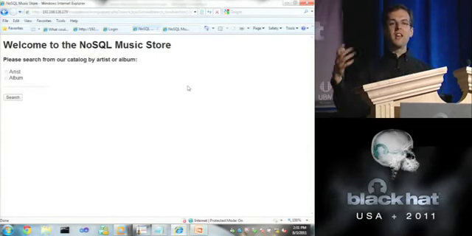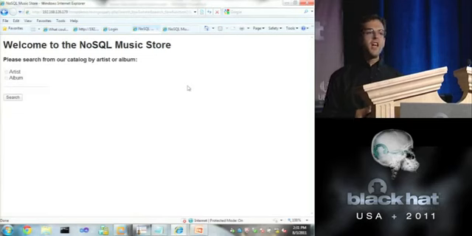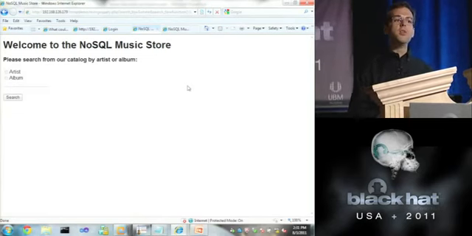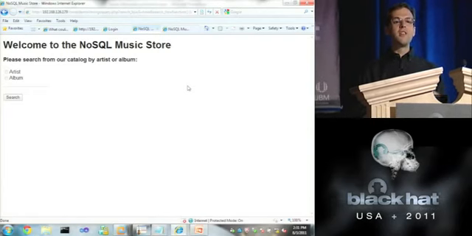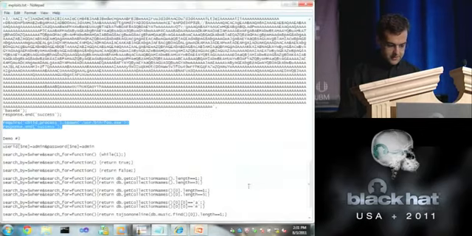Now, I can pass it any arbitrary bit of JavaScript, and if it comes back true, I know what that result looks like. And if it comes back false, I know what that result looks like. And this is the same thing as blind SQL injection, but this is blind NoSQL injection. And because I know the difference between what a true query looks like and what a false query looks like, I'm going to extract out every bit of data from this database. So we'll start off, and actually, I got to go back to my cheat sheet.